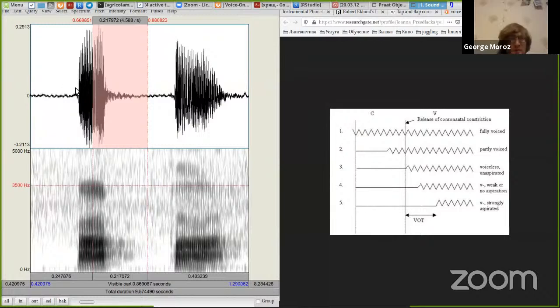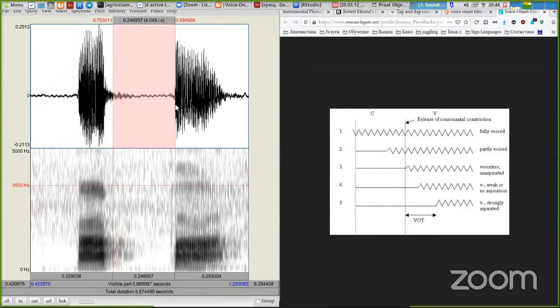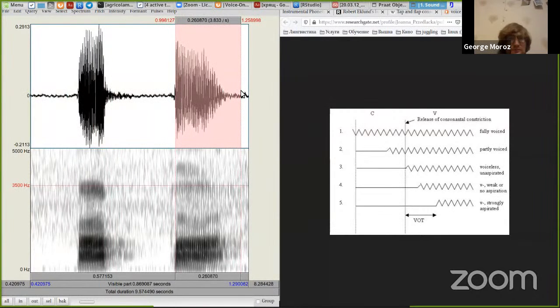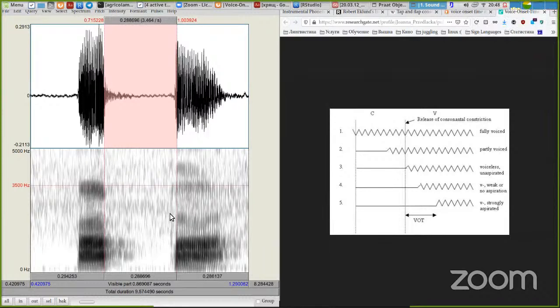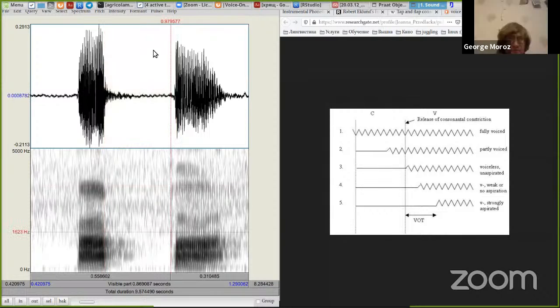We have nothing, vowel, consonant of interest, and then vowel. And the question is what is the VOT value for this sound. I would say that here, maybe here. It's hard to show, but I expect a burst here, so the VOT value will be more or less here. And will this be positive or negative?